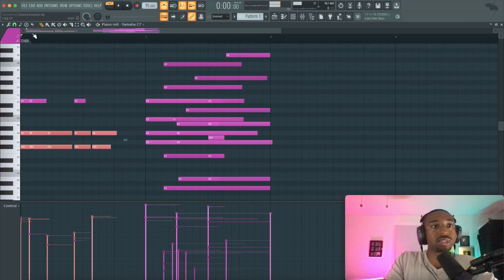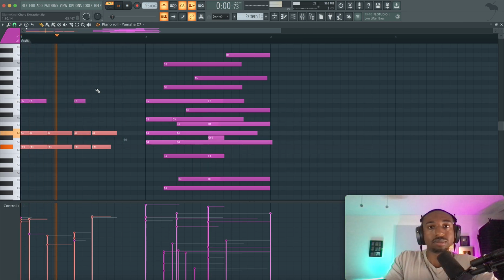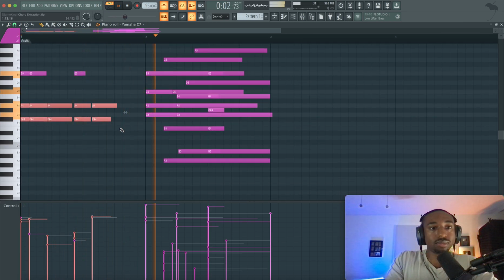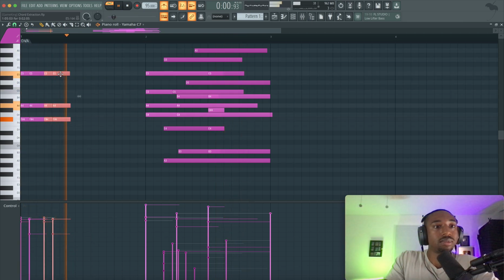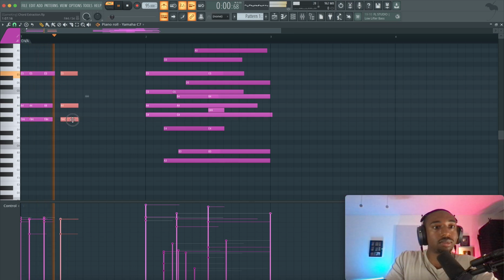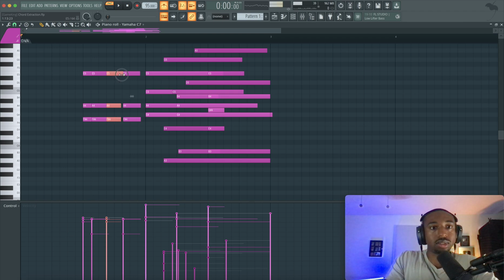So now we have those chords, and I would run that same script, Remove Overlap. Okay, let's just get the timing here in the beginning. Okay, now let's line this up. So dun dun dun dun boom dun.